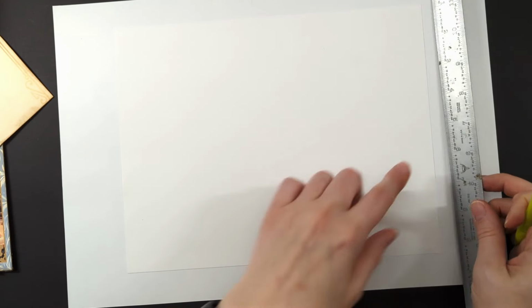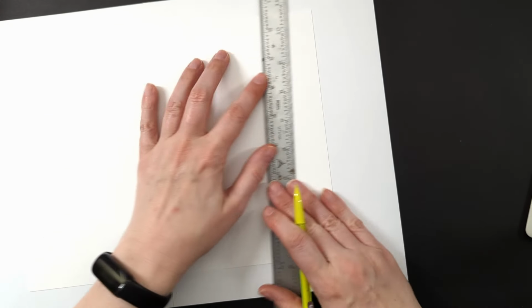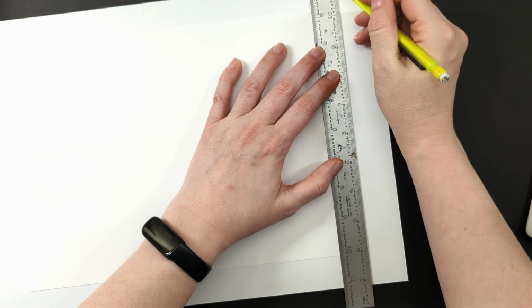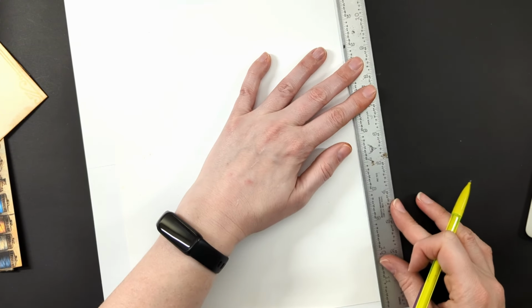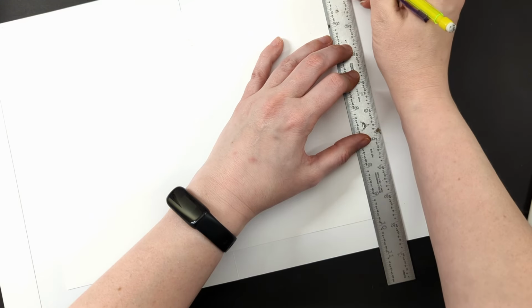Now we need to trim this down a little bit. Again, it might be a little hard to see. I have a ruler. You can also use your bone folder as a bit of a guide if you want. This does not have to be perfect, but I'm just going to plop this ruler down next to my cardstock and draw a line. So this is butted up against, and this ruler is about an inch wide. So however you like to do it, I'm going to just make a 1 inch kind of border, and you can see I actually got really close on that side, so I'm not even going to cut it there. It is at about 1 inch.